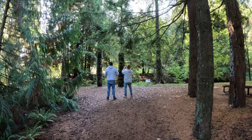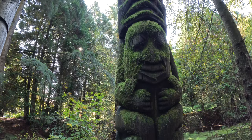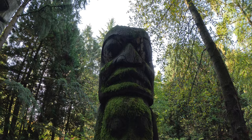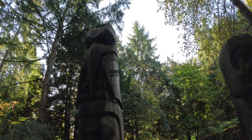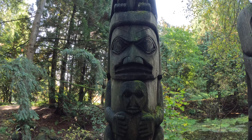Here were a couple of interesting totem poles that have been put in — pretty fun pieces of art in the garden. They've got that moss growing on them as well, just a fun aesthetic. Something you don't often see in a traditional garden is a totem pole, but I like it. We're in the Pacific Northwest, so a lot of the indigenous people of this region certainly had totem poles, and it was fun to see that incorporated into this garden. I really liked seeing it.